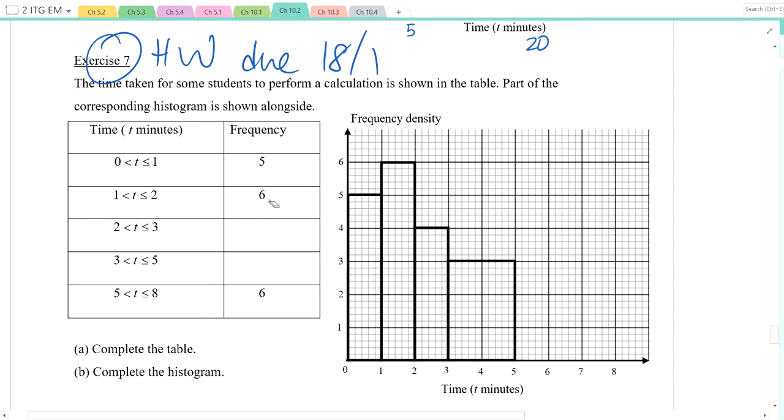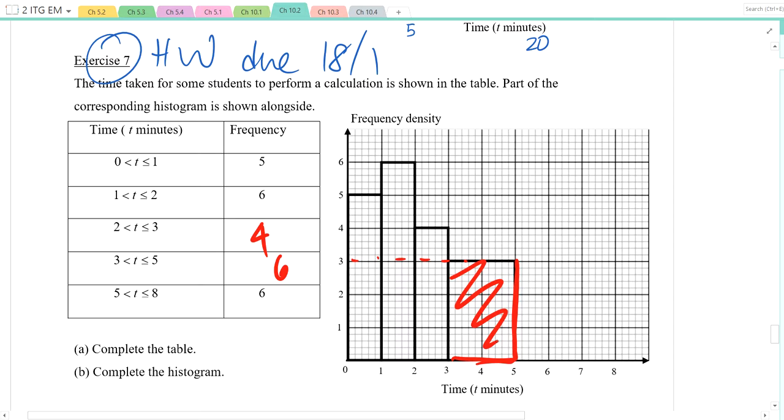Come, mental sums. How much is it? Are you with me, class? Yes, how much is it? 4. I heard 4. No, next one, slightly trickier. How much is it? 6 or 3? 6, yes. Because 3, that's the height, 3 over here, times 2 to get 6. Okay, very good. That's the area.